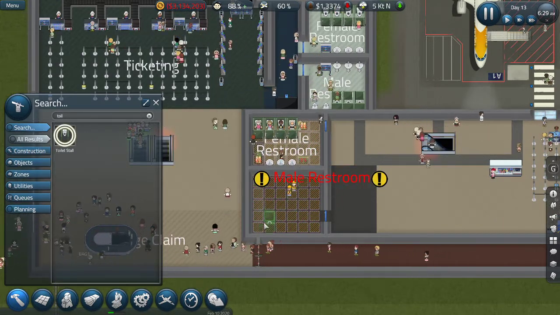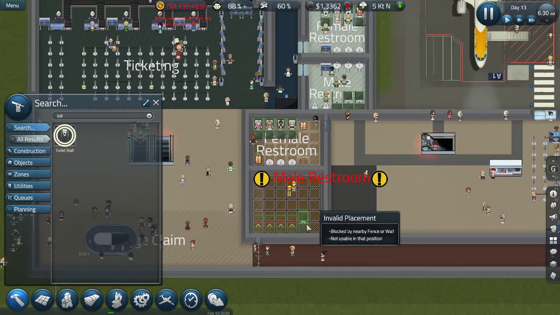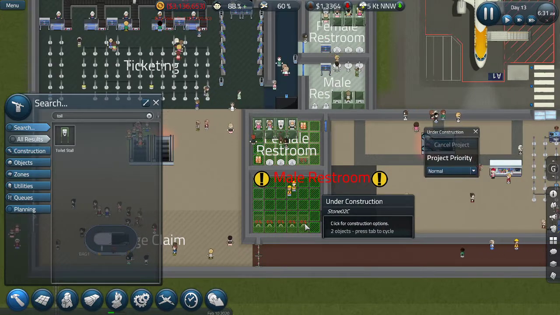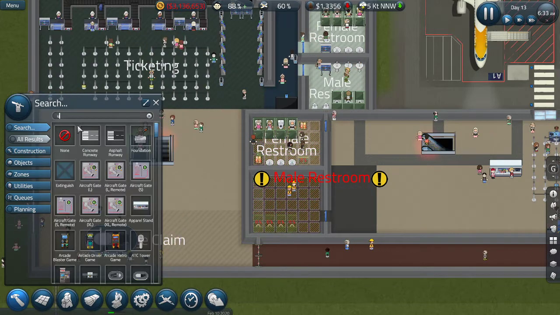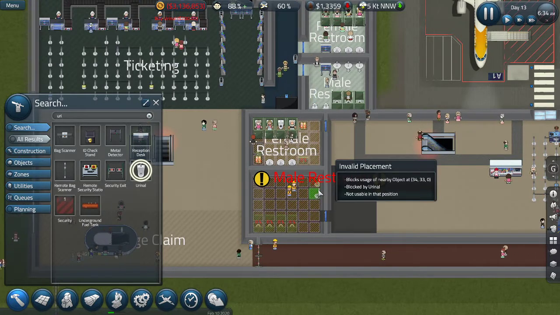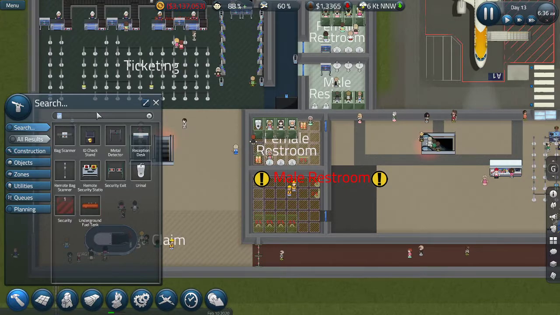I believe we can go right there. 1, 2, 3, 4, and 5. Yeah. Actually, what is this? Under construction, toilet, yep. 4 is good because I'm gonna put some urinals in as well. It would be nice if they put hand washers and whatnot. Okay, that's fine. We want a plant.